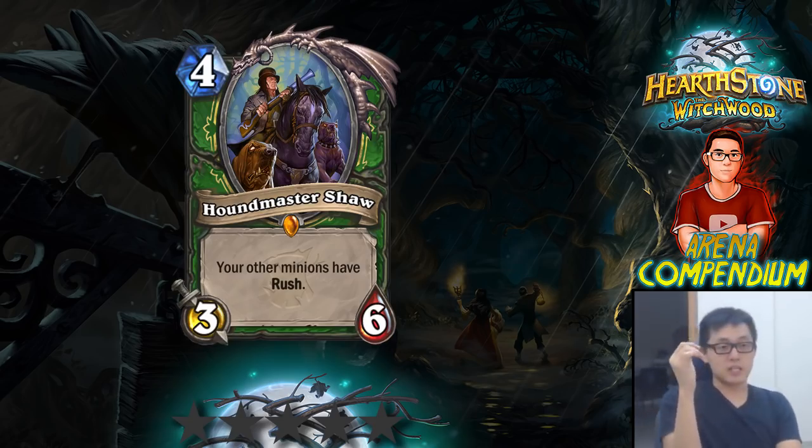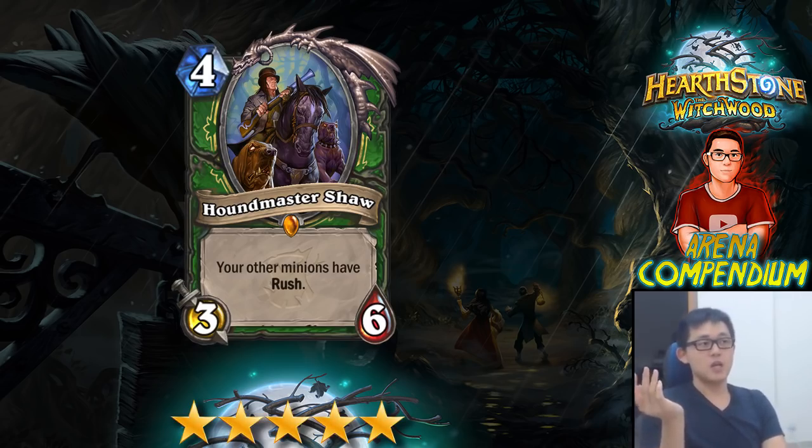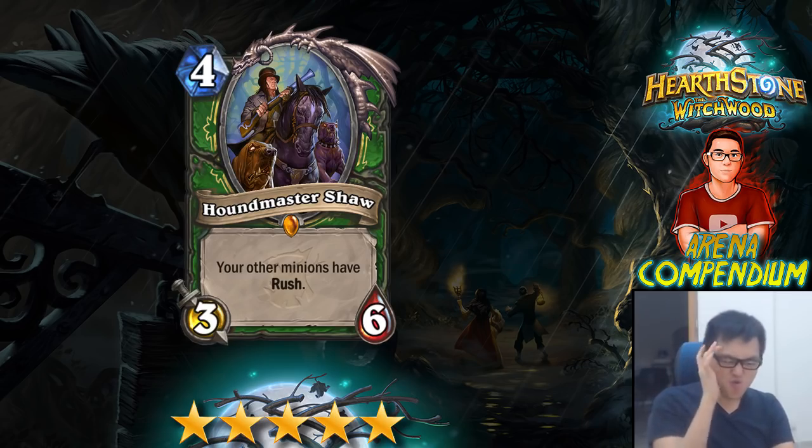So, you play this on the empty board and you basically win the game. I just can't imagine you not winning the game when you play this, because Shaw keeps going face, and your other minions keep on trading with the other minions. This is a very easy 5 stars. Even if it didn't have text, the 4 mana 3/6 is fine. And this text is ridiculous. Now this is 5 star. It's really good. It's the auto pick in Arena, you know?